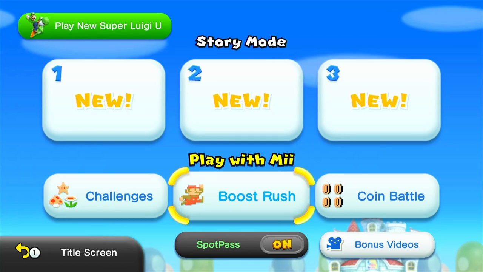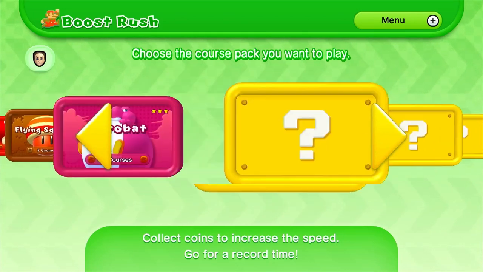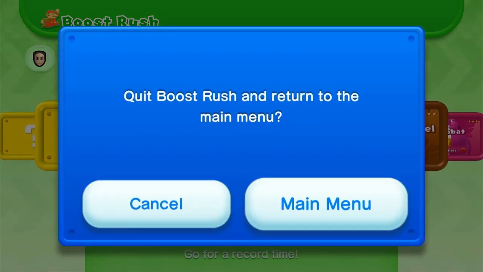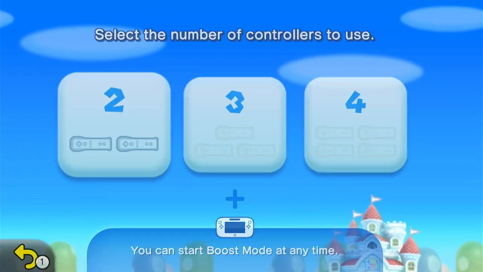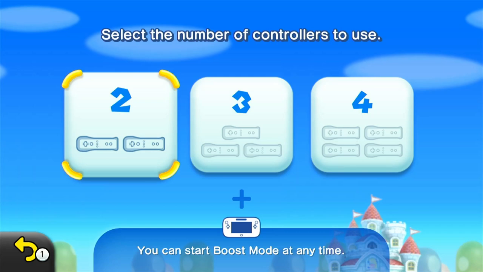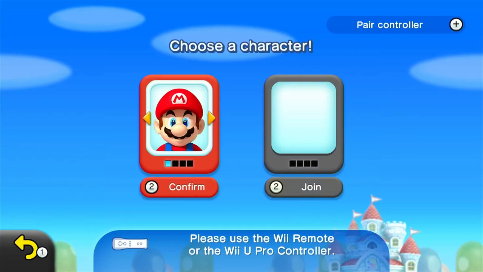Boost Rush is included in the Switch version because it's not the same thing. So basically what it is, oh, you can still use a Mii. That's cool. Basically it's just these, and you unlock more the further you go and all that. So yeah, that's what this is. And then, because I guess I'm showing everything off in the Wii U version, Coin Battle, I think it's multiplayer only. Yeah, it is. Okay, wait, do they both have to use a Wii Remote? Oh, you have to use Wii Remotes for this, so it's not compatible with the gamepad or anything. Oh, that sucks. It says please use the Wii Remote or Wii U Pro Controller.